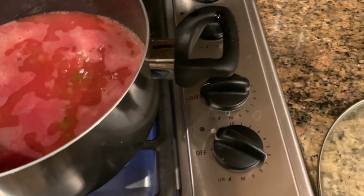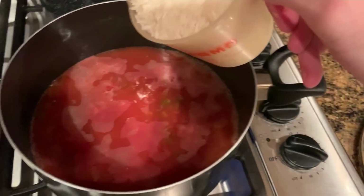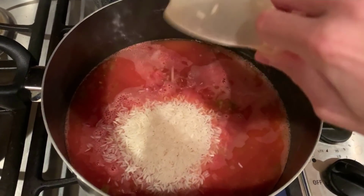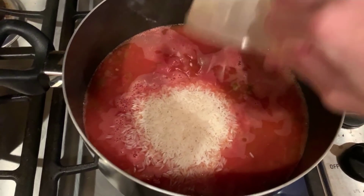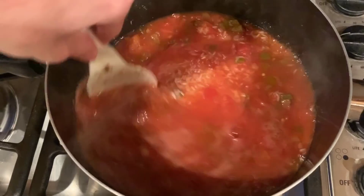When cooking rice in a pot, you want to use double the amount of liquid as you use rice. So I was making 2 cups of rice, so we used 4 cups of liquid in total. So I mixed what I think was about 2 cups of water and 2 cups of salsa. For some reason though, if you make rice in a pressure cooker, you only need a 1-to-1 ratio of liquid to rice. I don't know the science behind that, but yeah, very interesting.